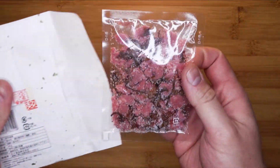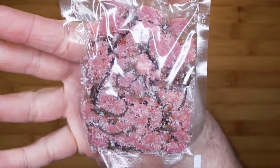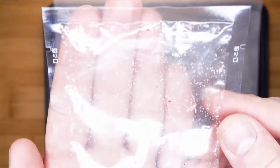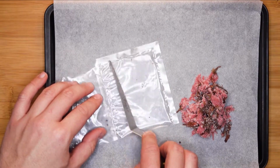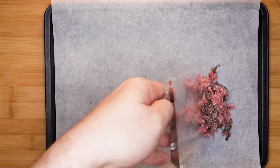Let's open the packaging. You get the whole flower including the stem. I would suggest doing this over a tray. You can see the salt crystals here. I want to keep that as well. It doesn't look like much, but believe me, there is flavor in there too.